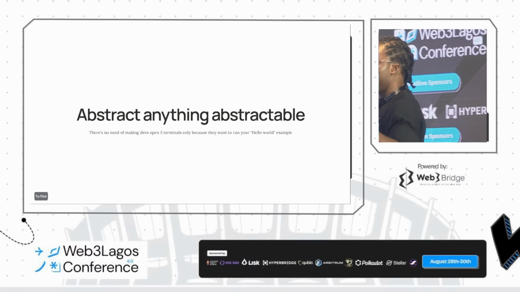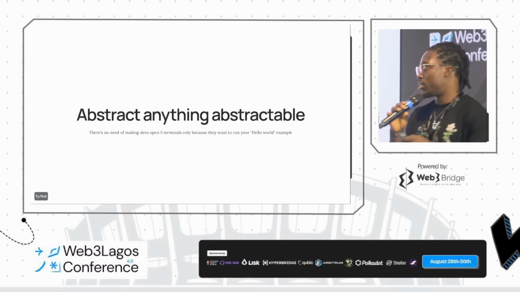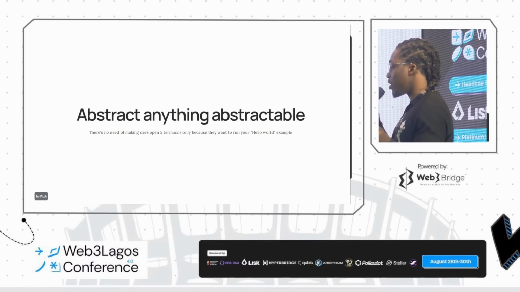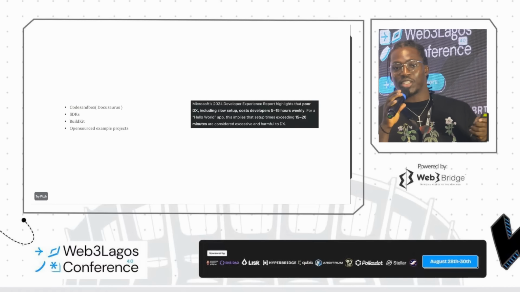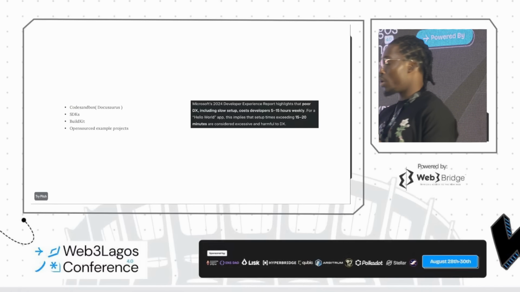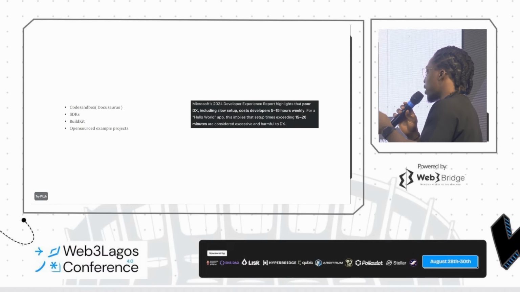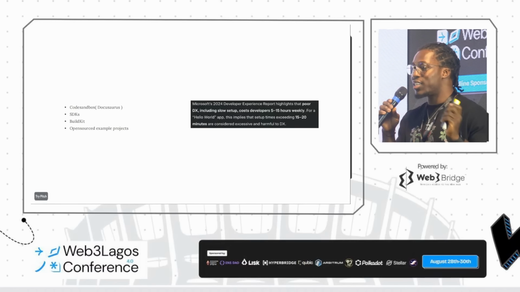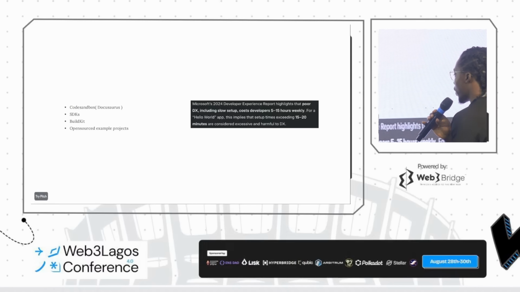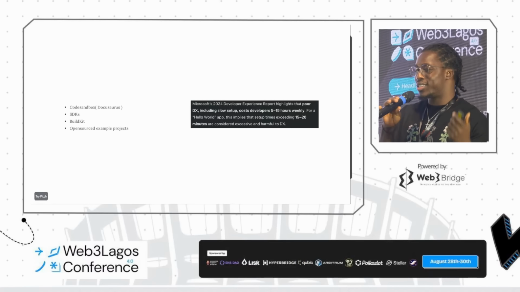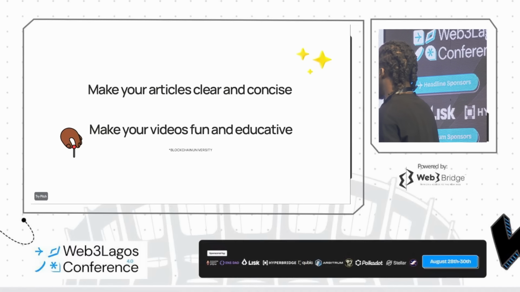Let it be that they just need to take one action and then you help them make API calls behind the scene, right? Then the other steps you can follow, you can add code sandbox, which is a simple tool where you just get to test out your product and see how it works in real time before deciding to build on. Of course, there is SDK and there are build kits, so they can easily set up and start building whatever product they want to build in minutes. And a very helpful one is to open source example projects, so they understand what kind of use cases can be built on top of your protocol or your application.